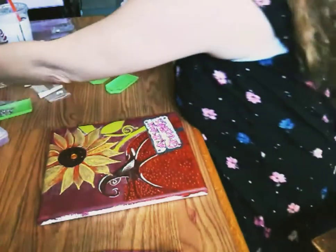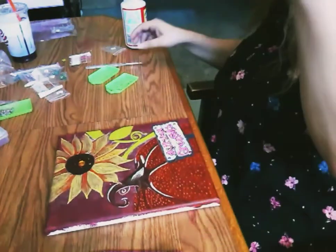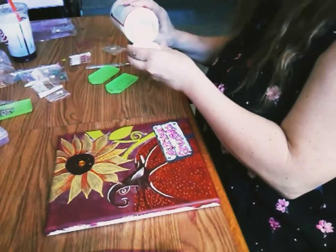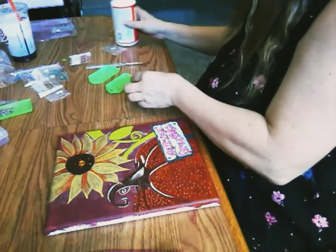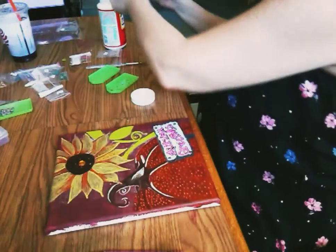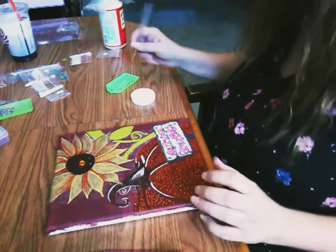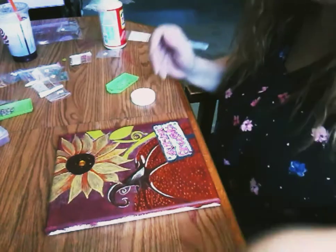Anyway, so let's see if this gets you just a little bit closer so you can see better and see what I'm doing. So what I did was I took my Mod Podge and I just added a little bit to the lid. Actually should be covering this. This is probably not enough weight, but oh well. Put my glasses on so I can see what I'm doing.